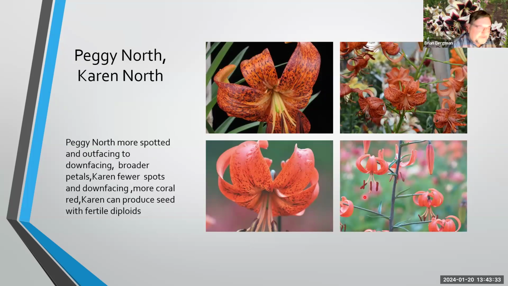Go ahead and talk about them. Well, I love Peggy. It's the most speckly one of all. It carries the genes for making stem bubbles. So I keep trying to cross it with things that carry that gene too. So maybe we'll get some with stem bubbles, which would be fun. It's a bright, vivid orange, whereas Karen is a sort of soft coral color. In our fields, it's quite corally. If you're where it's really hot in the summer, it's not. But it's a much more typical small flowered Davidii type hybrid.